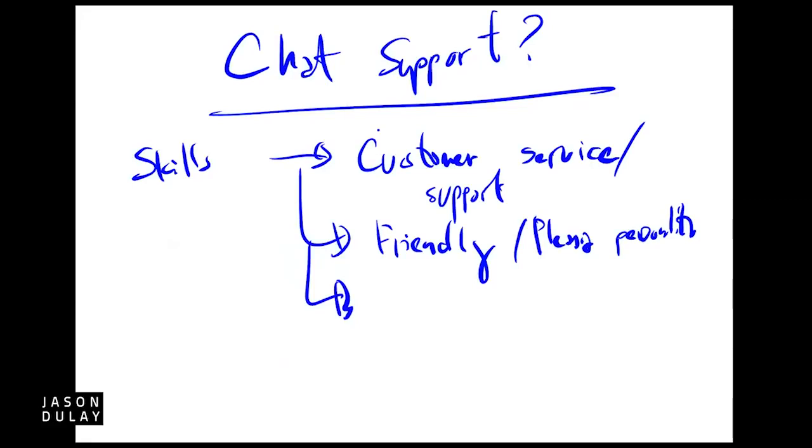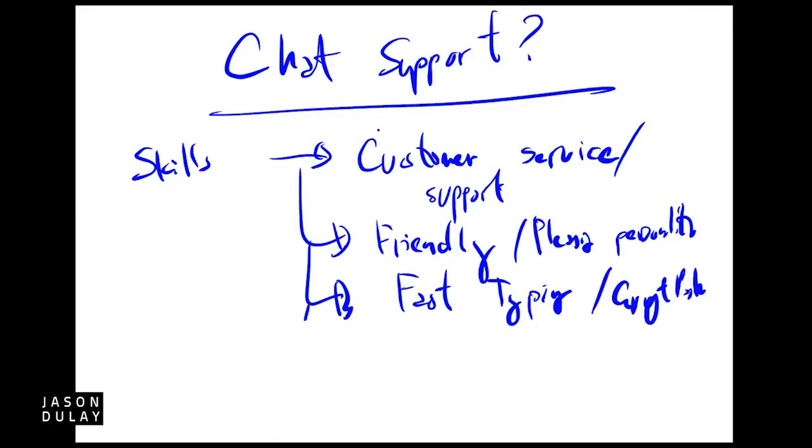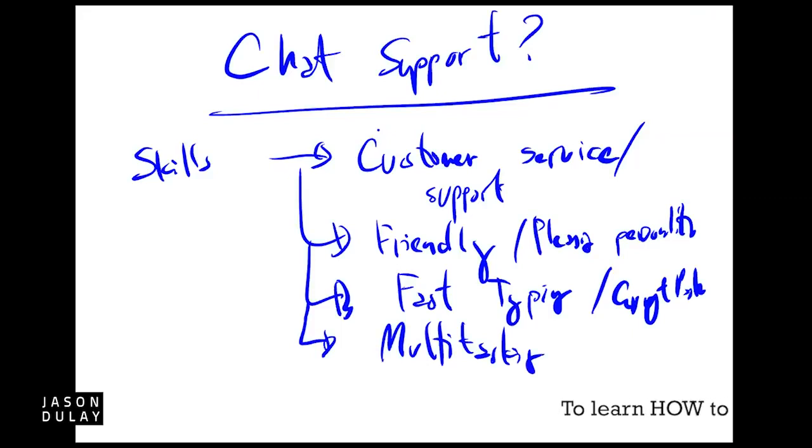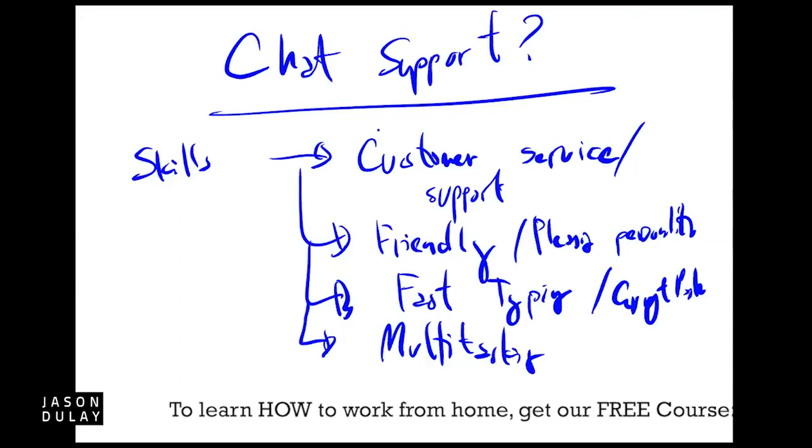But one thing special about chat support is you should kind of have fast typing. If you don't have fast typing, then you can practice. But yeah, chat support is very unique compared to other kinds of support because you need to be able to type fast and also copy and paste fast. Another skill that's good to have if you're doing chat support is multitasking. Multitasking is important as well because a lot of times you're dealing with multiple people. You're chatting with 4 different people at the same time. If you're doing chat support, you're not just chatting with one person.